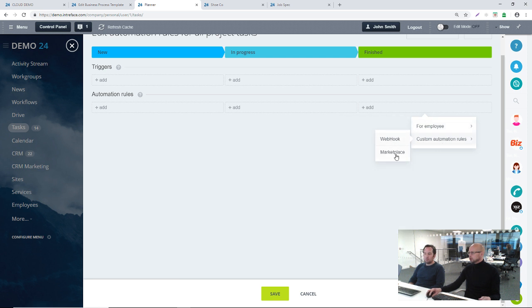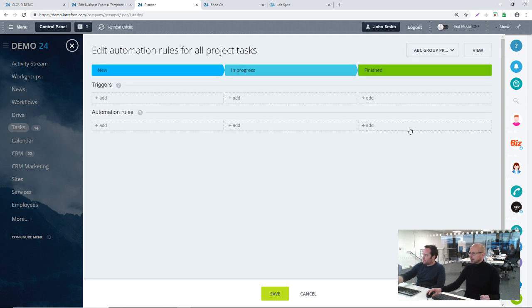Let's have a look at this. You can also use webhooks to post or retrieve information from other systems, as well as manually updating the stage here to finished and that triggering these actions. You could use an external trigger to actually finish this task. So what we've got here, status changed, almost overdue. You can actually finish a task when the date becomes overdue if you needed to as part of your process.